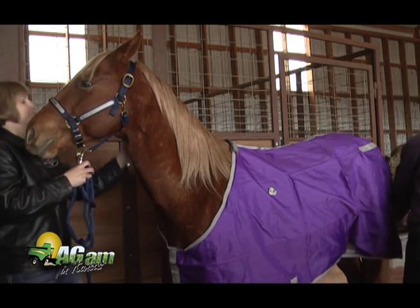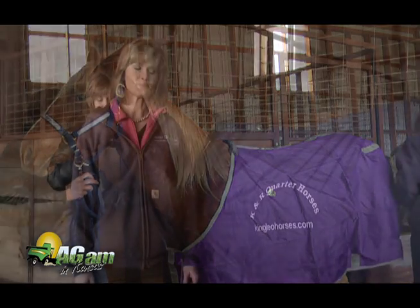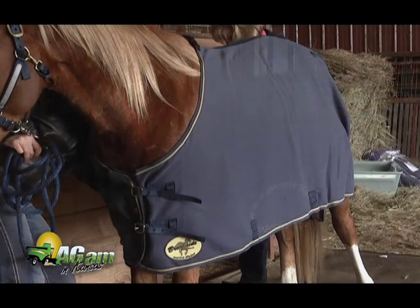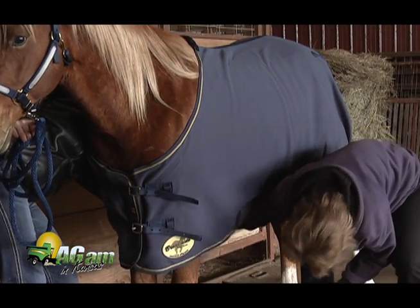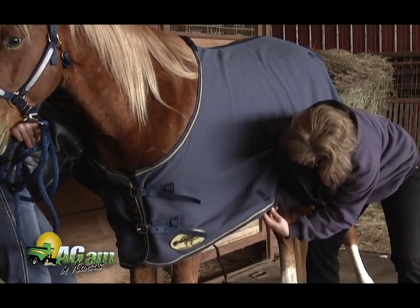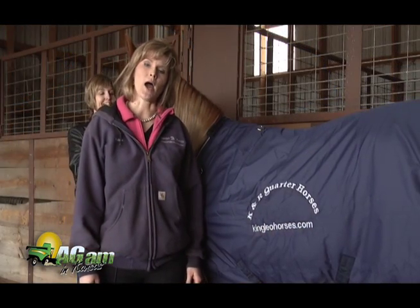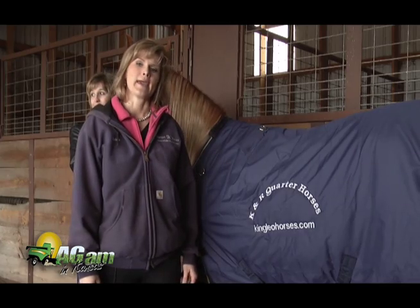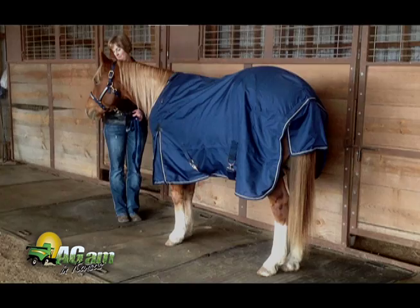When it gets really cool with these horses that we've got blanketed up and possibly under lights, it's essential that you hood them and blanket them when it gets very cold, because you've essentially taken away their natural ability to heat themselves and keep their own body temperature where it needs to be. So it's important to pay attention. You never want them to be too hot and sweating under their blankets, and you also don't want them to be too cold.